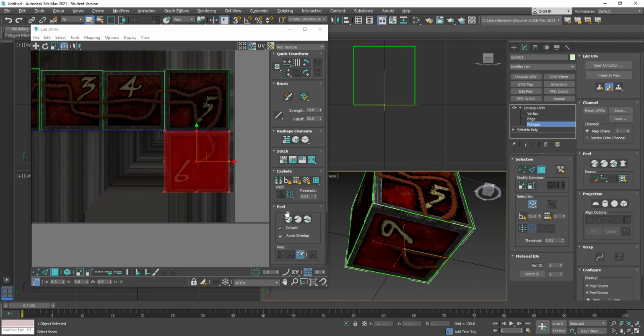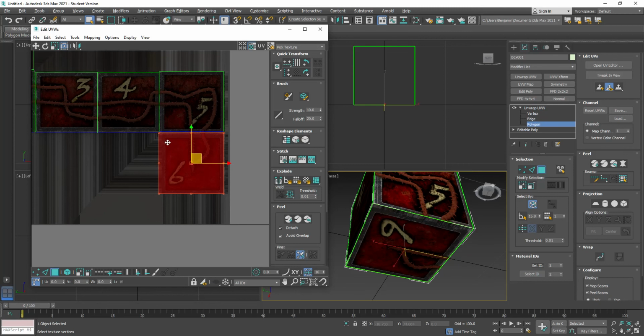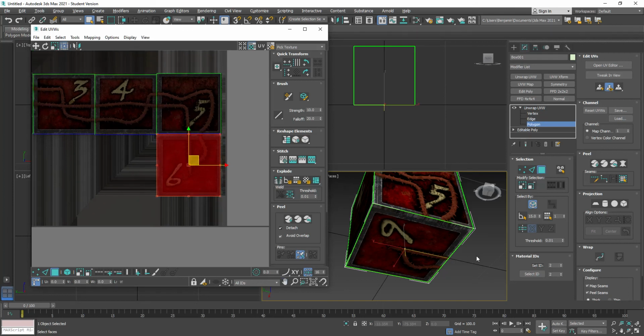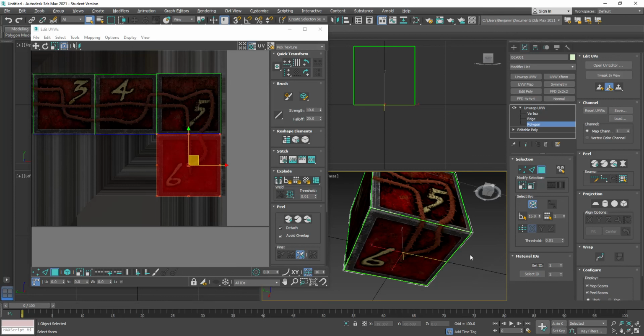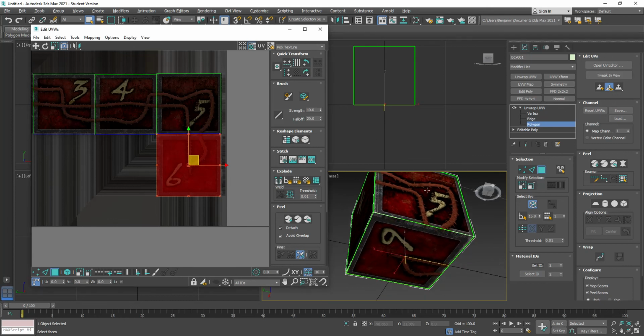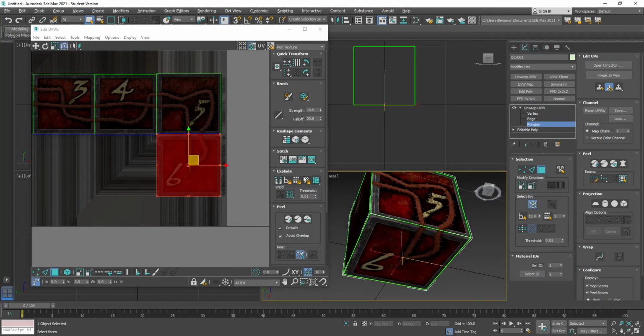So here's what we're going to do. We're going to take this guy and rotate him. And so we can rotate it manually. That works perfectly fine. I'm going to undo that. There's other options here. There's quick transforms. If I click on those, that'll rotate it. You saw it rotate here. You won't see it in the viewport though until you click to make it active, which is, I feel like that's a bug, but they refuse to fix it, so it's an odd one. But yeah, these quick transforms will allow you to do a quick rotate.